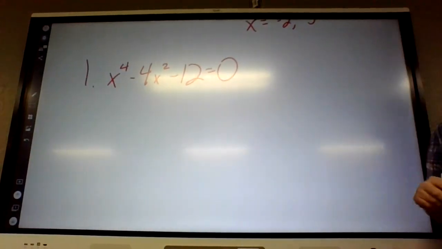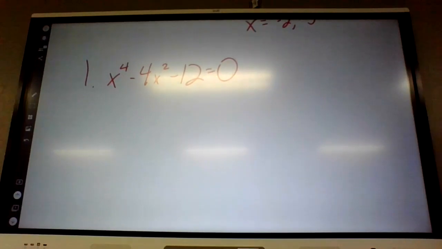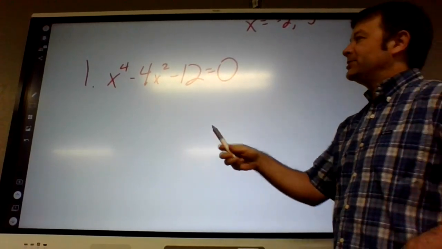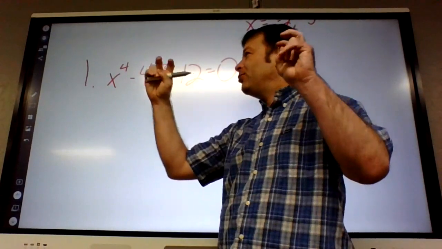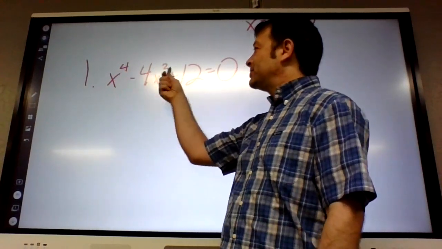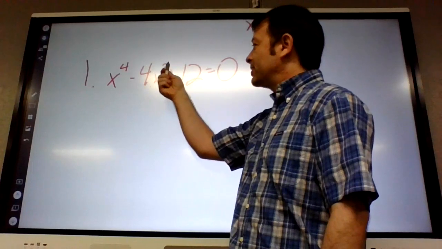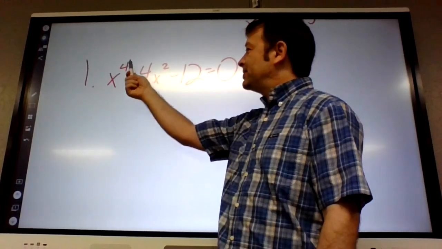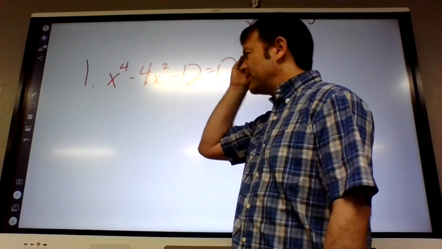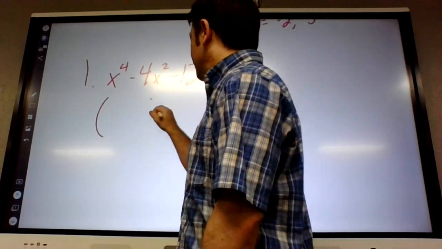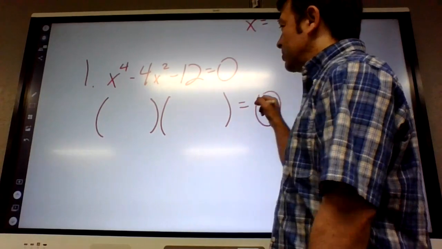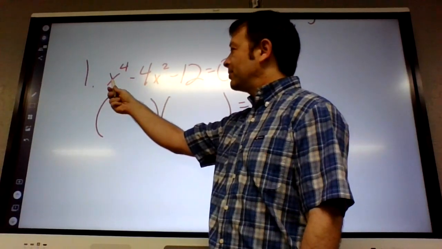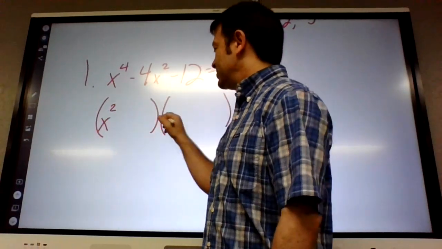Okay, this one is not a quadratic equation. It's not an x squared equation, but we can factor it like it is because it has the quadratic form. Instead of x squared, x, and the number, it's got x to the 4th, x squared, and then the number. So as long as this one doubles this one, it should work. So you just do it like normal. So what multiplies into the x to the 4th? x squared. This is number 1, by the way.